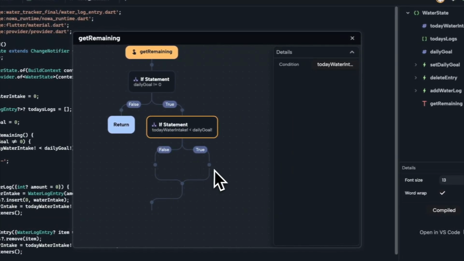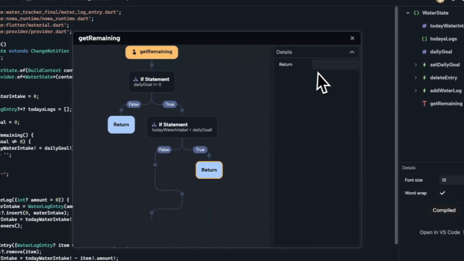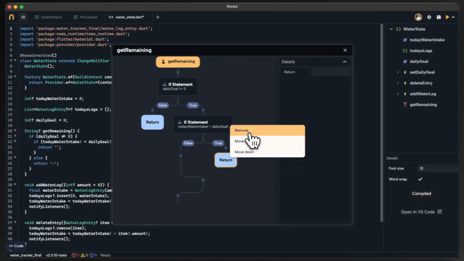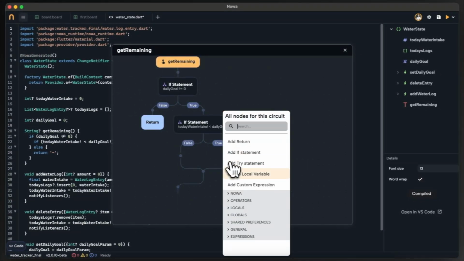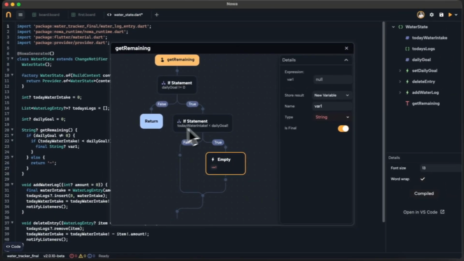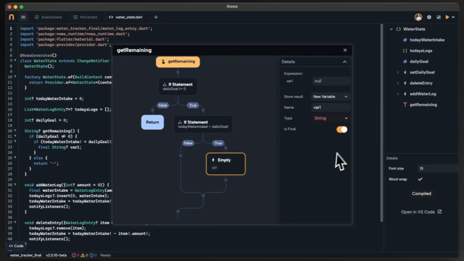I can directly click on return and calculate the return here, or to make it slightly easier, I can create a local variable. This local variable will only be inside this function, so after the function is done, it will be deleted. It will just calculate the remaining, and then I will return this local variable.